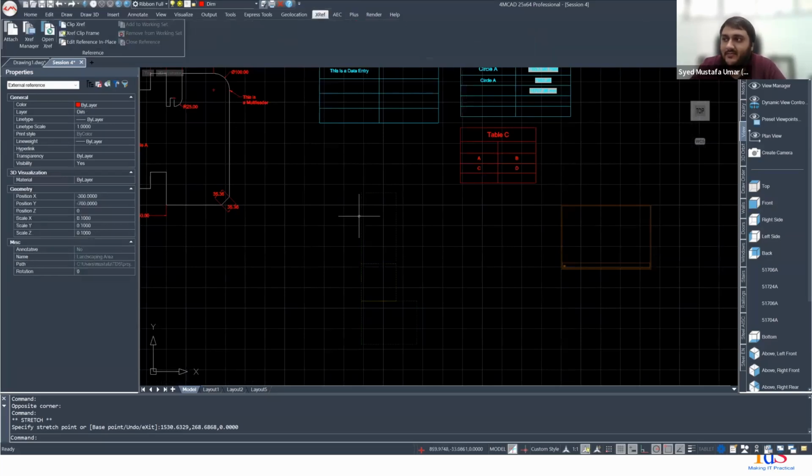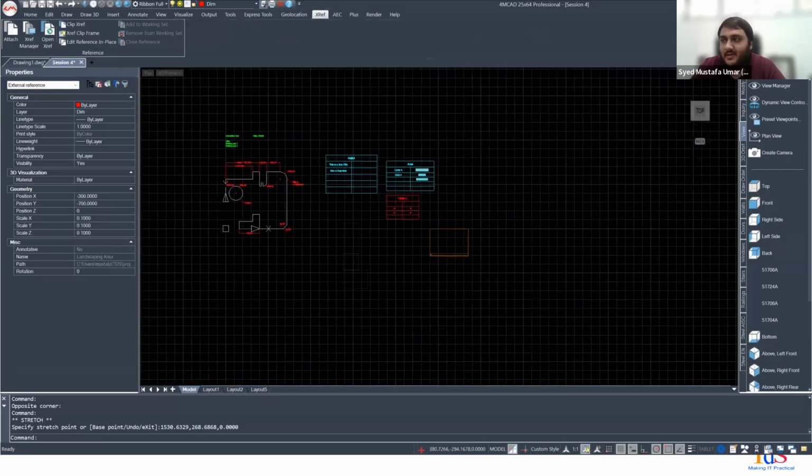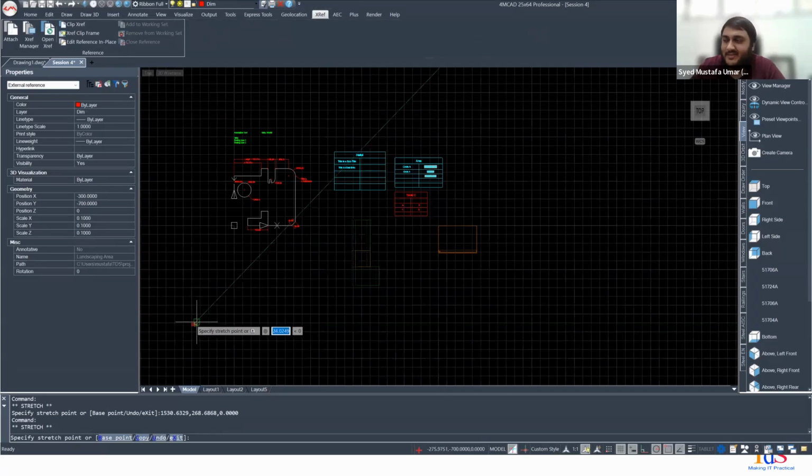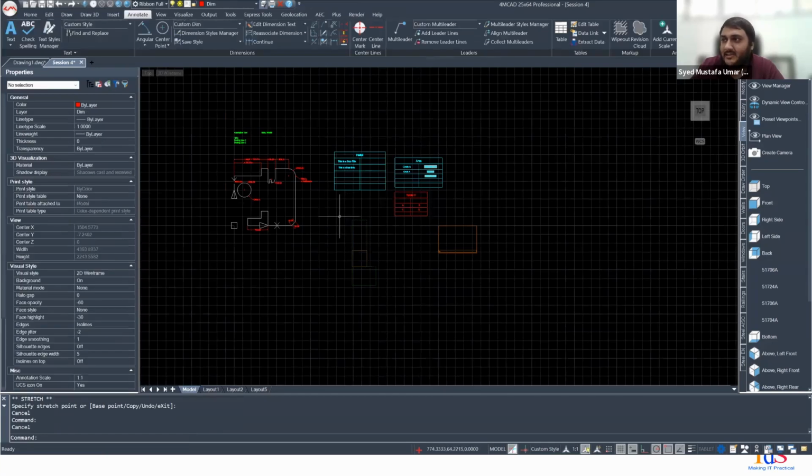But this is, for example, an external reference, and the grip for it is a bit further away, but that's fine. But the idea is that this file actually is not stored within this drawing, or I guess this block isn't stored within this drawing, but rather it's being referenced from some external location. So if you are in a big office setting, maybe you have one shared folder which everyone in the office uses, and then you kind of want to reference the drawings from there into your current drawing.